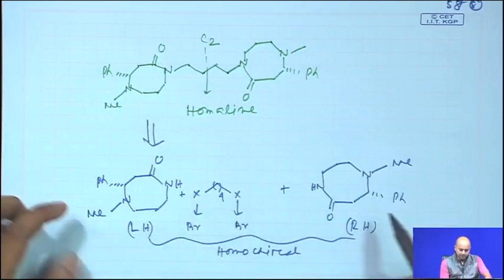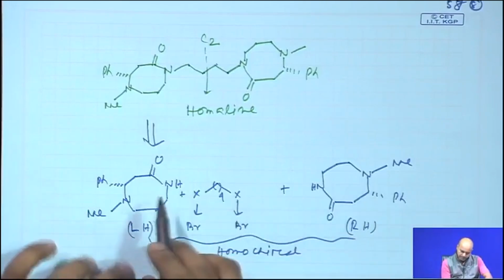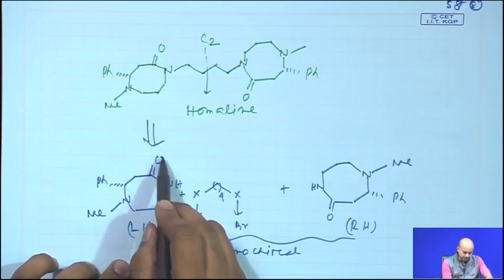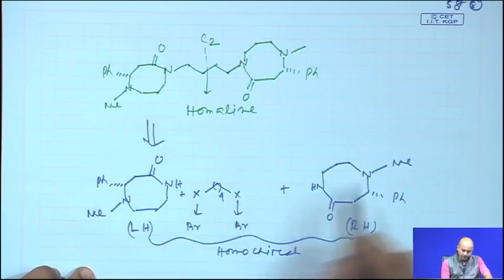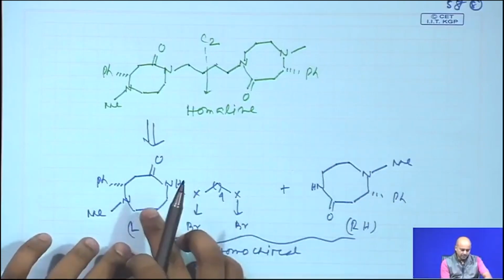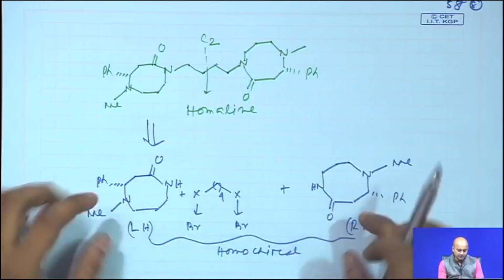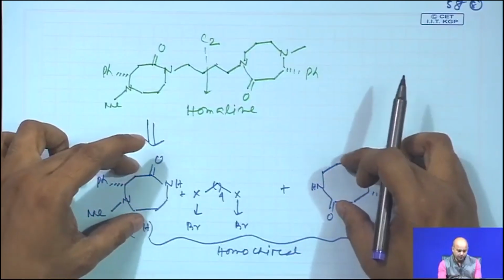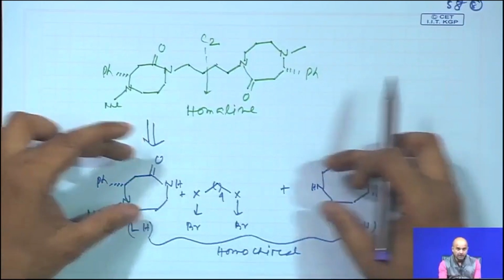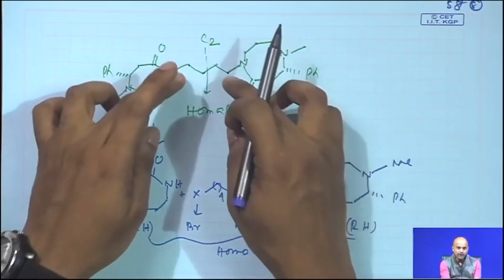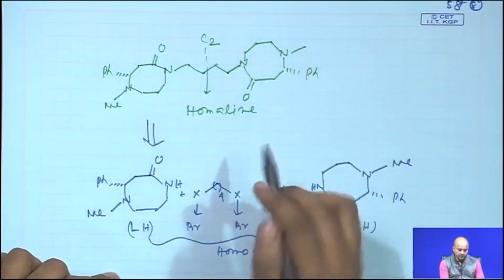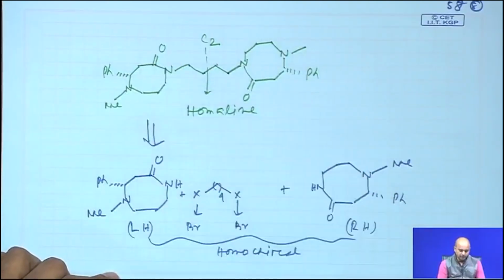So, now you can make it, and do not worry if you cannot make this compound, that is fine, but your visualization should guide you. If you have two halves with the same chirality, you can just join them through an achiral spacer to give you a perfectly C2 symmetric molecule.